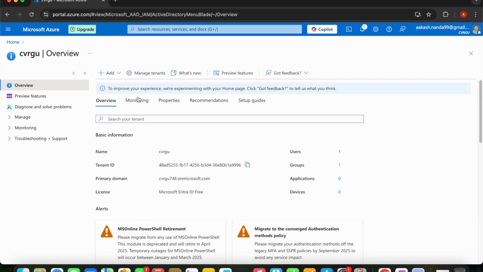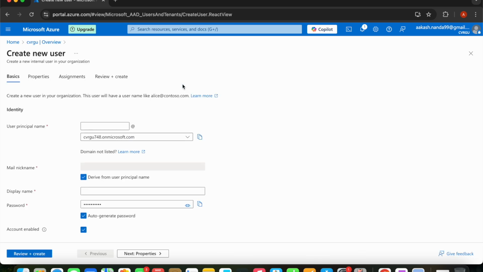So here what we need to do is create a user now. We are going to say user and then create new user. Let's talk about certain stuff over here. The principal name, you can give it like DB, not DB admin. Let's make a good user over here. You're going to say Rohit, for example.